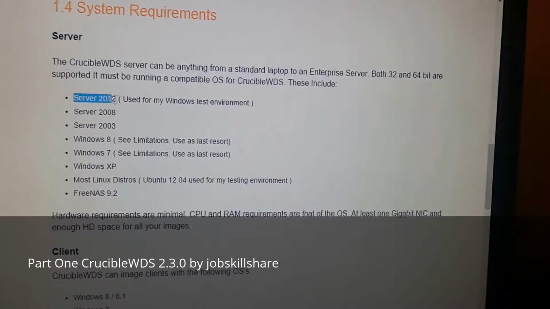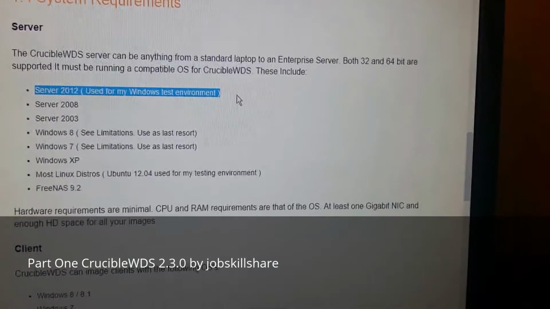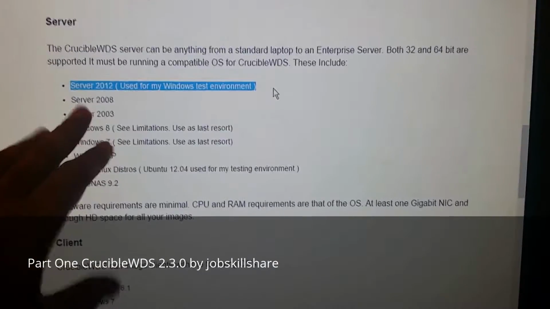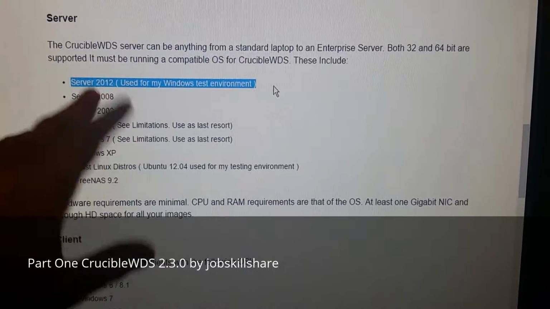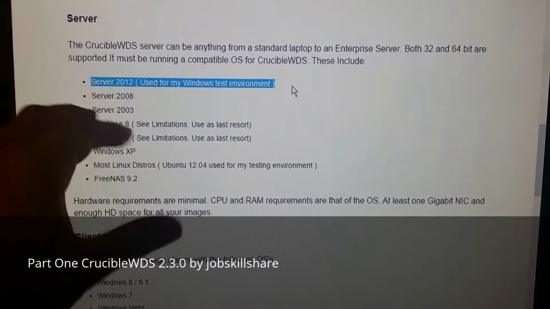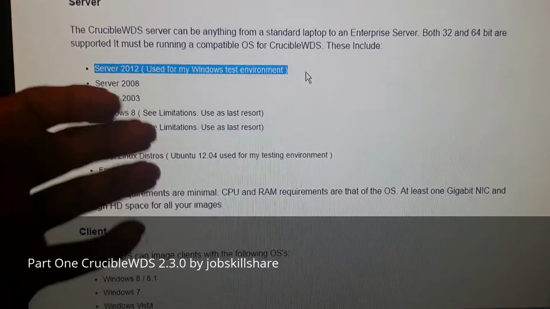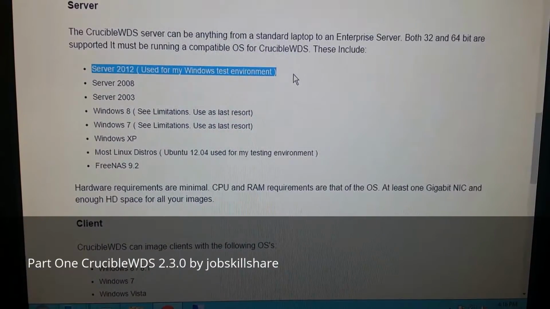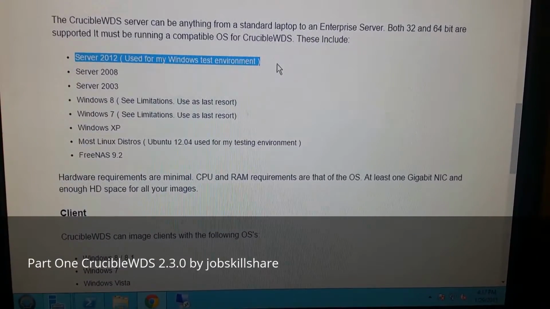It's using Server 2012. Now this is what I'm using too. Now here, guys, a lot of you, if you are new to IT, you're not going to get hold of a 2012 server. Now you can download this for free if you have a 64-bit system. Just Google Server 2012 R2 trial or download. You will see the ISO. You can download that. But in reality, because we talk about real stuff, at home you don't use Server 2012. And if you're working somewhere as an entry-level IT person, you won't be able to use this type of stuff because that's more for server administrators. They have more control over it.